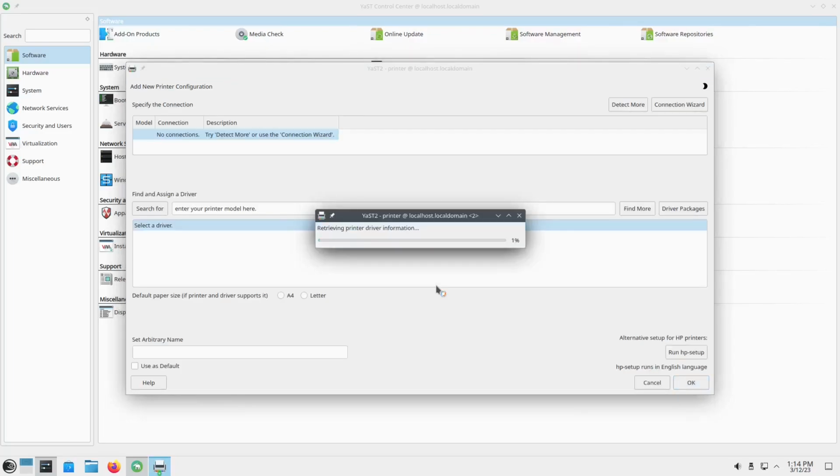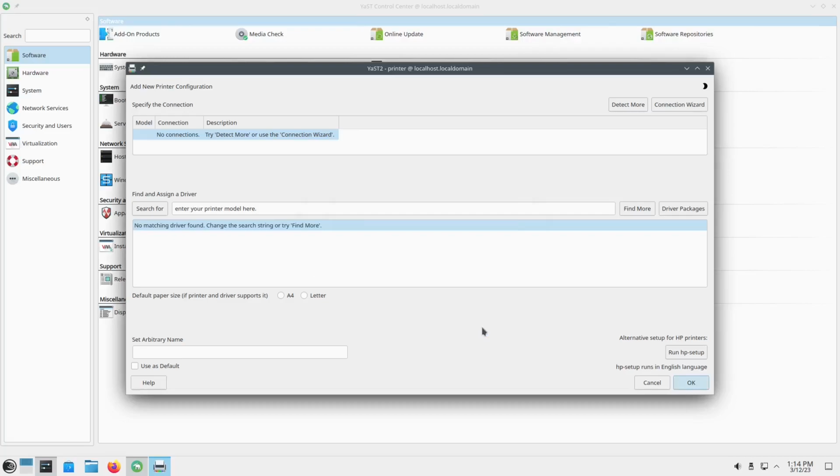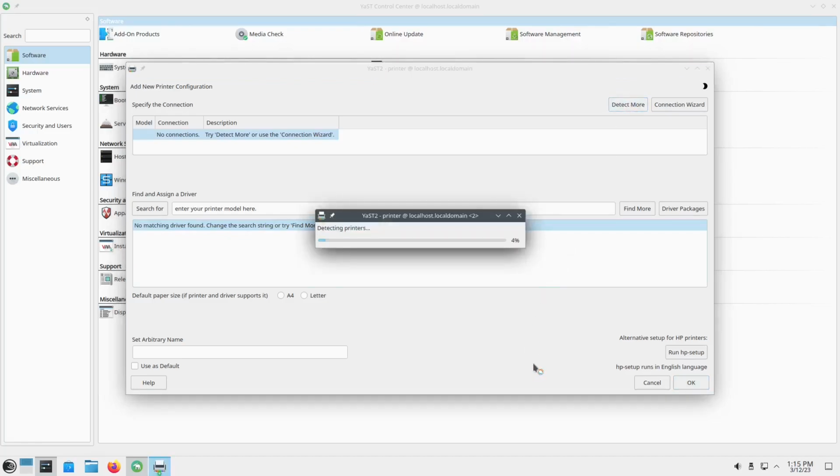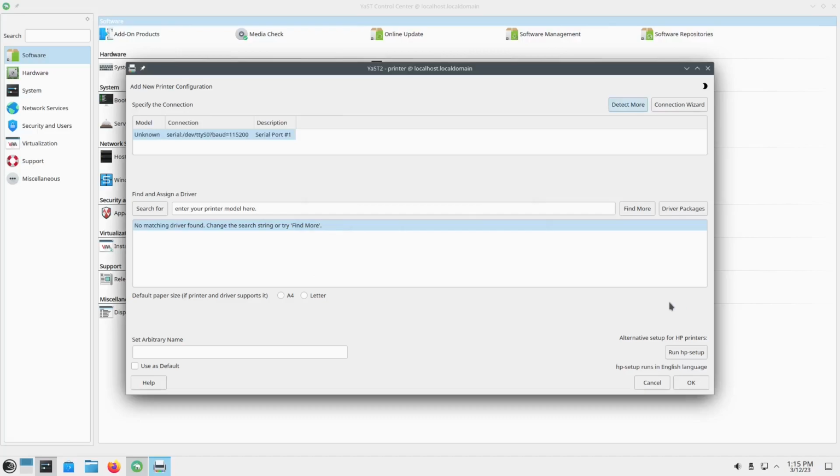So you have to do this in YAST. So when I clicked add, it doesn't show up anything. So I'm going to click detect more. I have to hit the detect more. And what I think is going on is, okay, it's not going to work in virtualization, but that's fine. It works on the real thing.